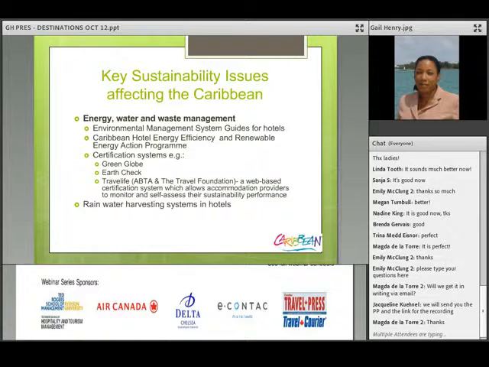In terms of water management, there are many examples throughout the region in terms of managing the supply of water through rainwater harvesting systems. There are several examples of this that I can think of in particular. For instance, in St. Lucia, this is one of the initiatives that is being done, and we hope to encourage these sort of initiatives throughout the region.